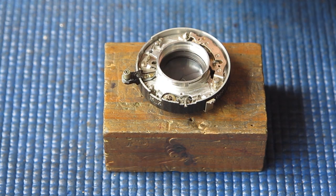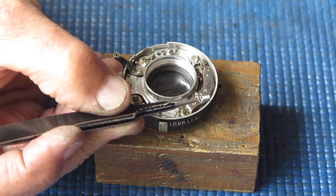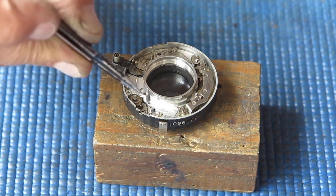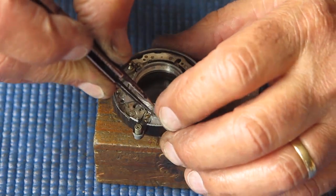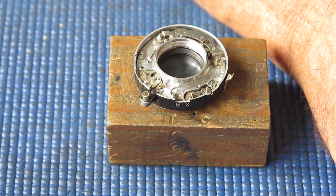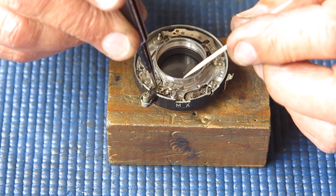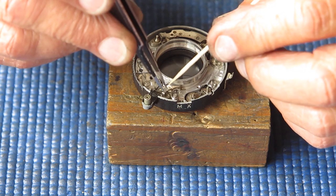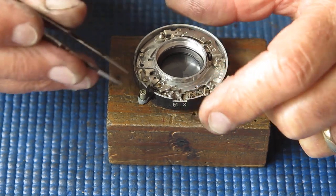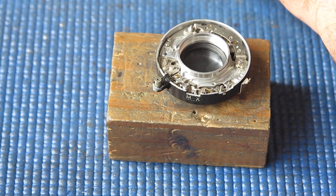Now I want to put a spring in. This spring here is the 500th of a second spring for the shutter. That provides the extra spring tension to allow the shutter to give something like a 500th of a second speed. It's never quite as quick as that in practice, but that's what it's labelled for. And our flash sync lever goes in here. There's a little post it fits over. I've got to make sure that the contact is on the right side of the fixed contact. And it is.